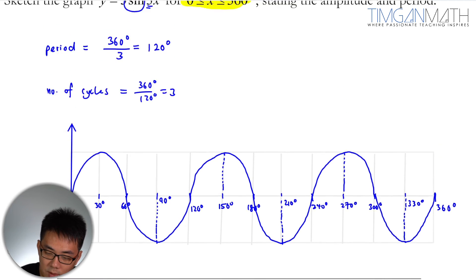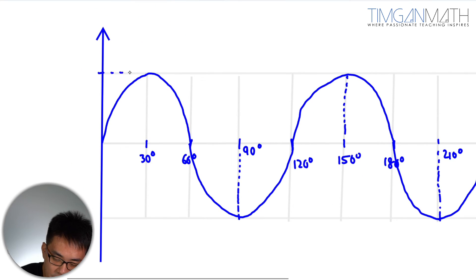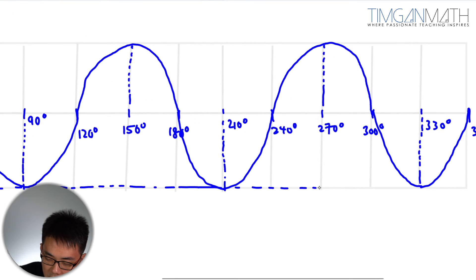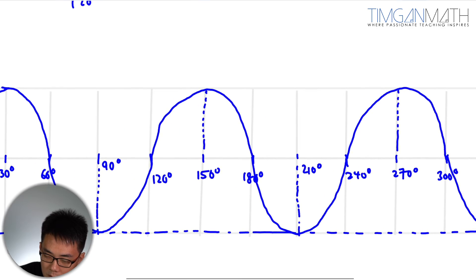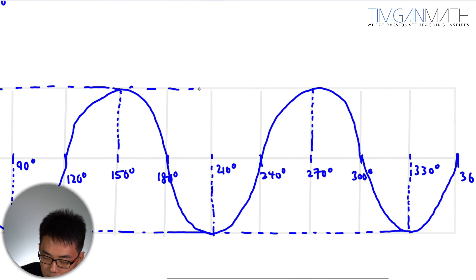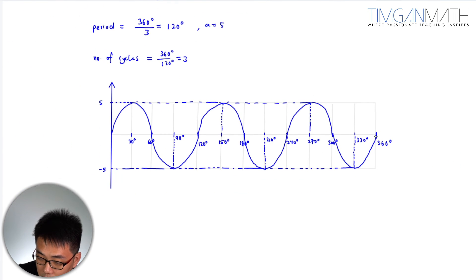So then the amplitude is actually the amplitude is 5. So in other words, the max here is 5. This one here is negative 5. Then just go here, negative 5. It will be like 5. There you go. Once done, just draw the x-axis. It will be fine.